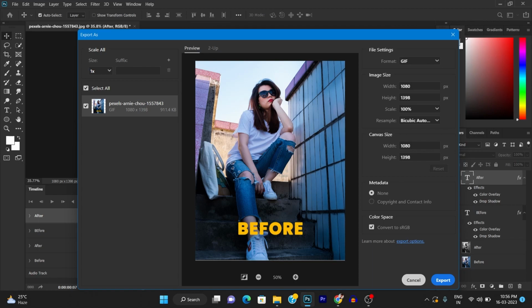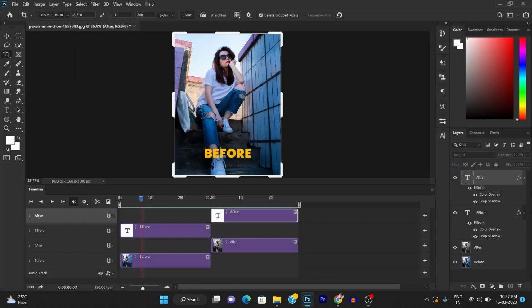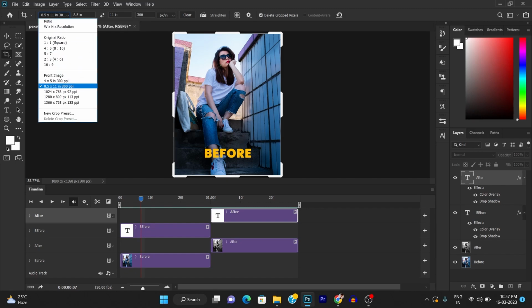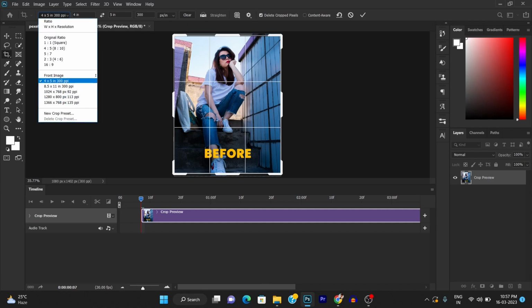And there's one more important thing that you need to know, which is how to crop your photo properly before you upload it to social media. For this one I use the 4:5 crop, which is accepted by all platforms, but you can also crop to 1:1 or 9:16 if you want, for example.